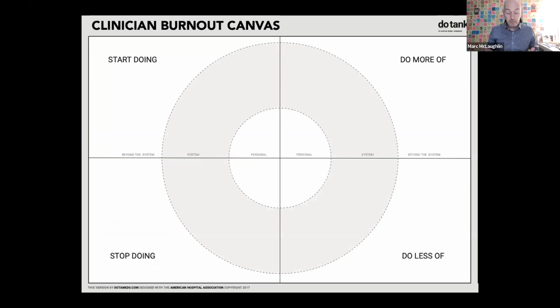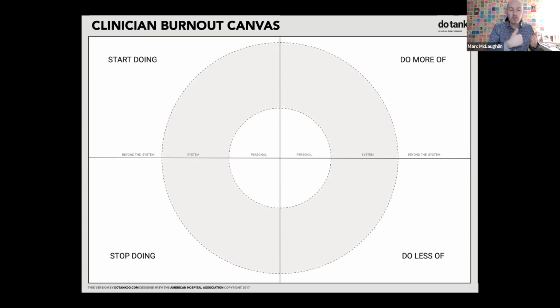another simple looking tool that holds the complexity of a very, very delicate conversation for clinicians. And I'll describe it in two ways. There are two main dimensions to this tool. So there are 4 quadrants.